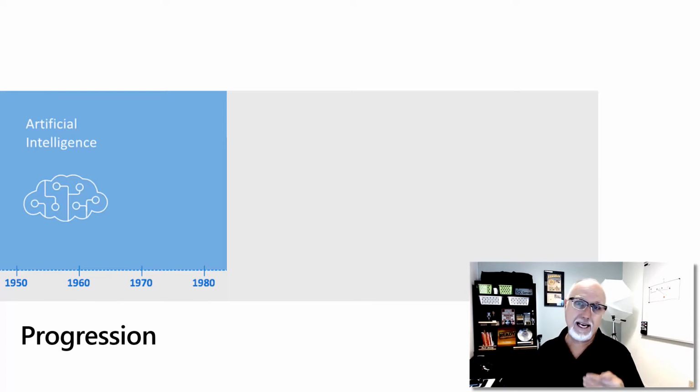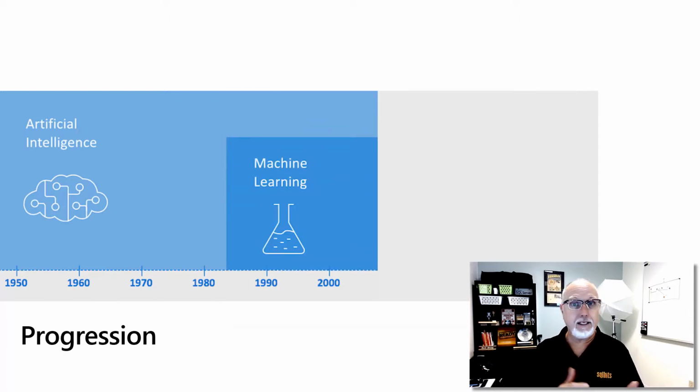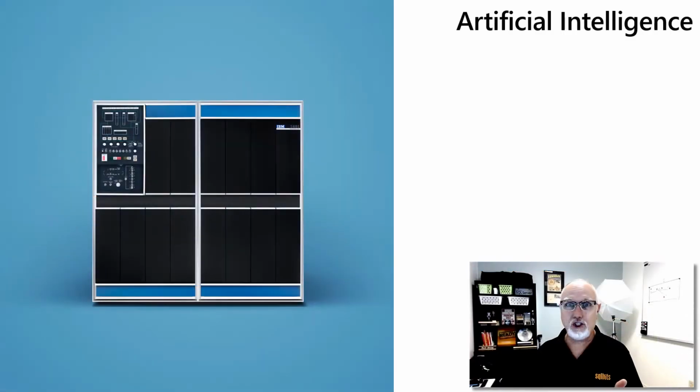With data mining, we began to see a lot more of this process. Machine learning came in about the mid-80s. That may surprise you that it's actually that old, but it became fairly popular in that time frame. And then starting around 2010, we began to see techniques that tried to model neurons in the brain, and we'll talk more about that. They didn't pull it off very well, I don't think, but we'll find out how that works. Well, now let's jump into artificial intelligence itself. So now we've covered the basics. Now let's get involved in some of the practicals, and we'll jump into some examples here in just a moment.